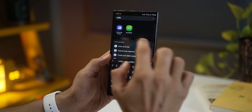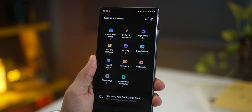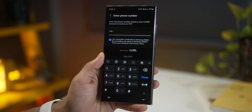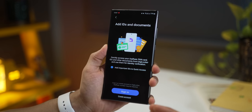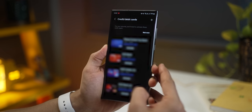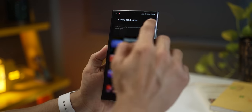One of the most underrated apps is Samsung Wallet, which has been updated with a lot of features. It can host a lot of important stuff — your documents, credit cards, vouchers, digital keys, and more. You can add your vaccination certificate — it's connected with the CoWIN website; enter your phone number and have those certificates come in. You can also sync it with DigiLocker and have all your documents and IDs imported. You can use it for UPI payments, fast tags, and to store all your credit cards. It's basically an enhanced Samsung Pay but with so many more things. The functionalities vary depending on which part of the world you're in.